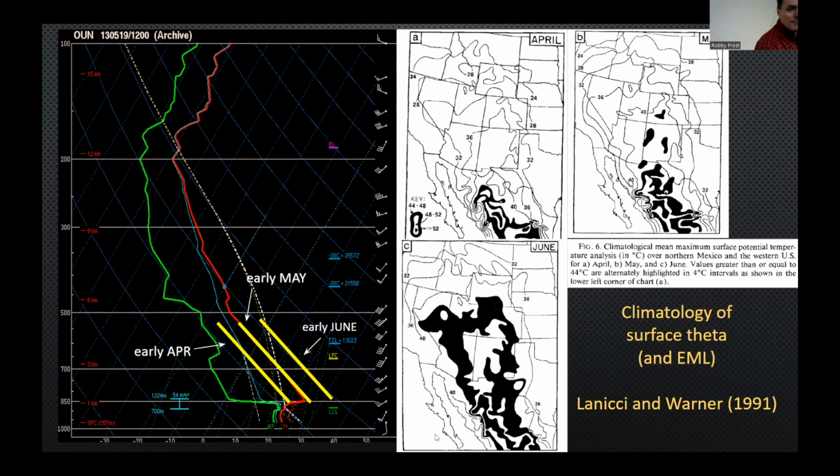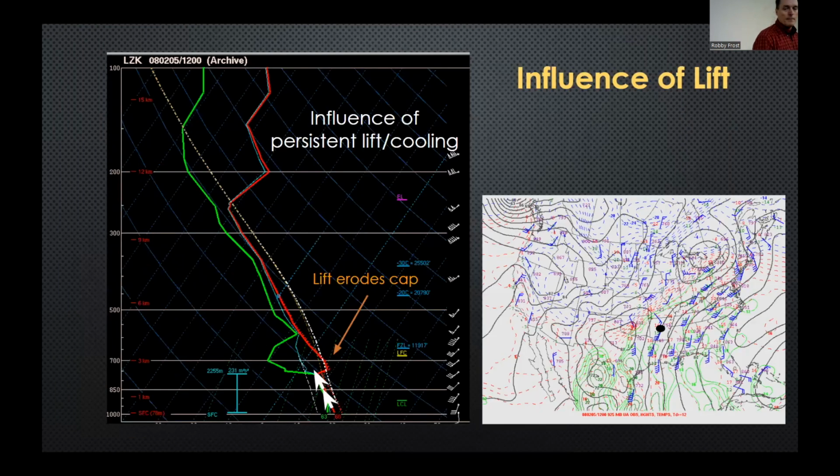So in some sense, how many of you have ever thought about a chase day and said, I wonder what the mean theta is going to be in the next 2 or 3 days over New Mexico? Ever thought of it? You should. Because if you want to project what these profiles are going to look like, that's your source region. It's just as important as looking down in the Gulf and Caribbean for the moisture in the low levels.